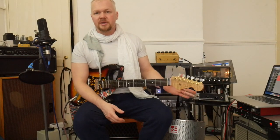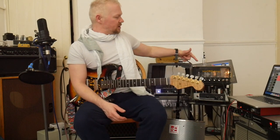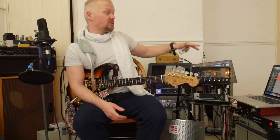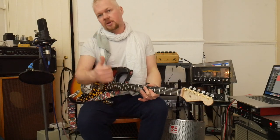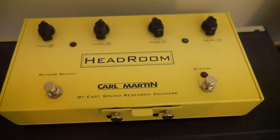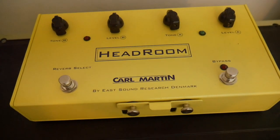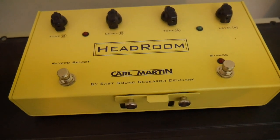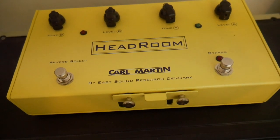And for reverb as well, there's another amazing pedal option where you could literally get by without the Reverberammo, which is basically a vibrato and a reverb in one unit. You can buy the Carl Martin Surf Trem, and you can buy the Carl Martin Headroom pedal. It's going to get you in the same ballpark. So if I'm traveling and I don't want to take this thing, which is quite expensive, I will take my Carl Martin Surf Trem and the Headroom Spring Reverb pedal. And you're going to get pretty much there.